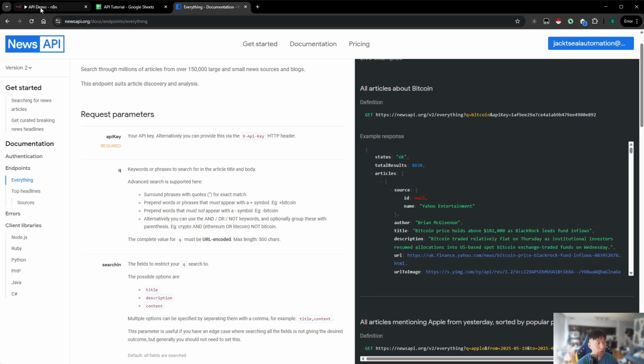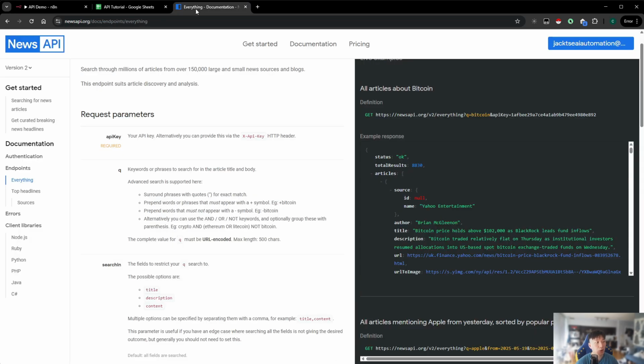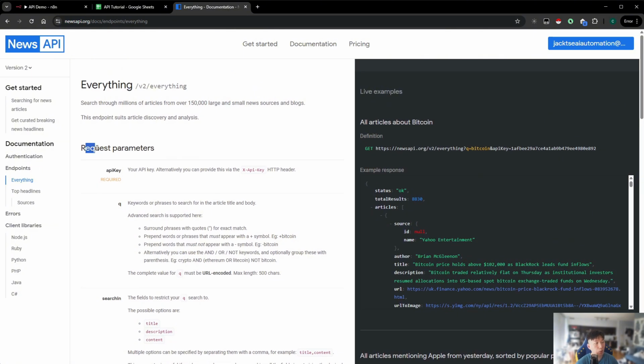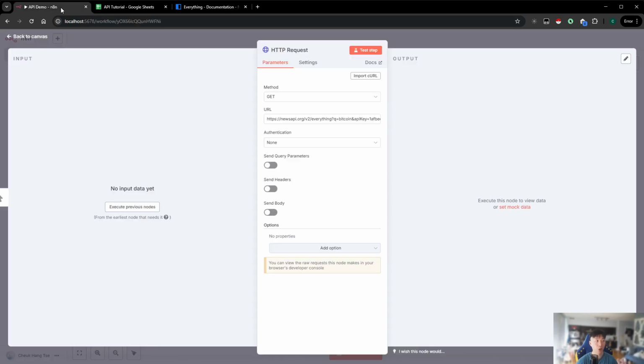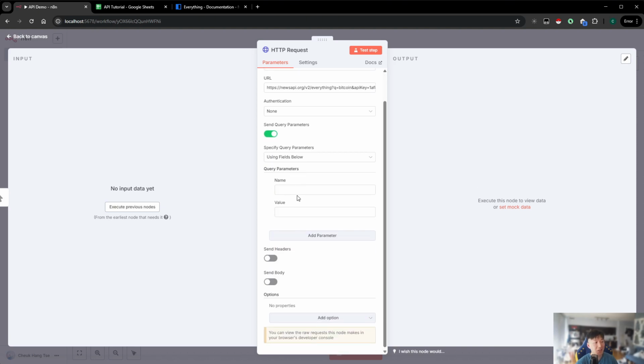So let's go back to N8N, and then in here you will see we have three things to do, right? But you don't know what to do. So we'll try to find out the keywords and see what we should do with these three things. If we go back to documentation, the first thing you see is request parameters, right? So we can assume that we are going to do something with the parameters. If we go back to the N8N node, you will see we have send query parameters. I assume we can use this, right?